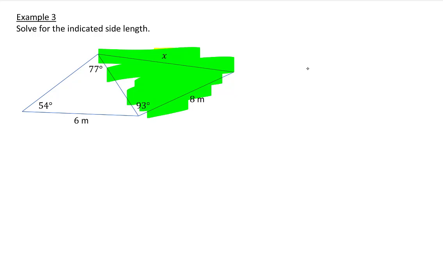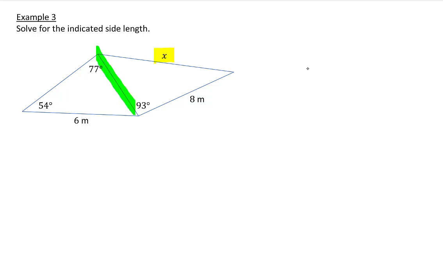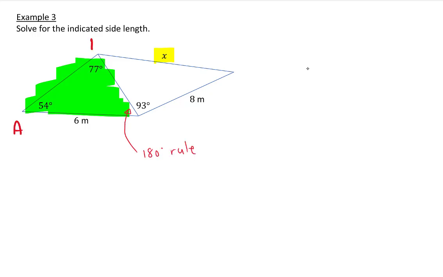So I've attached a second triangle to this, and they both share this one side here. If I can find the length of that side, I can then use it to help us find side x. Let's look at this triangle here on the left. First thing, we may or may not need this, but we could find this angle here using our 180 degree rule. Before we do that, let's label. So this is A, this is B, let's say this is C, and we'll call this one over here D.